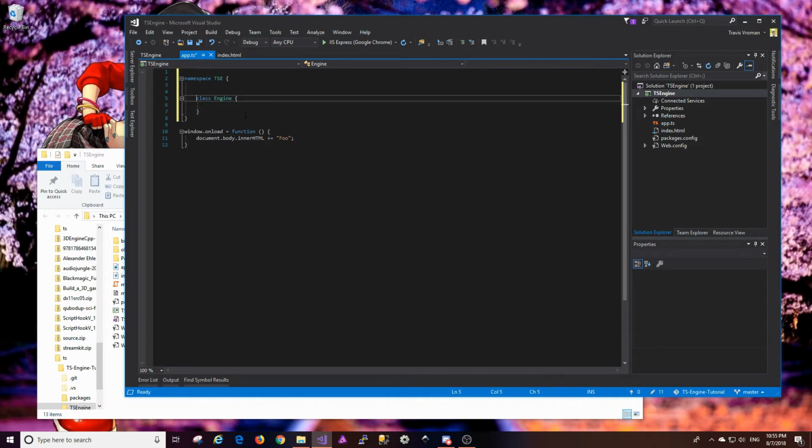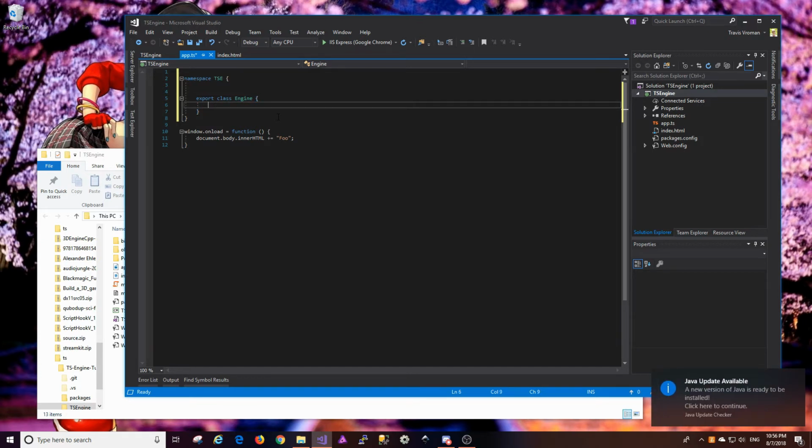And the next thing that I want to talk about is exporting it. What exporting does is it allows us to reference whatever it is that we're exporting in another file aside from this TypeScript file. So when we go on to create other TypeScript files, we may want to be able to reach out and call the engine, and we won't be able to do that unless we actually use the export keyword. So the export keyword is going to allow us to export our engine class for use in other files, and we're not going to see that right away, but we are going to see that soon. So I just wanted to mention that real quickly.